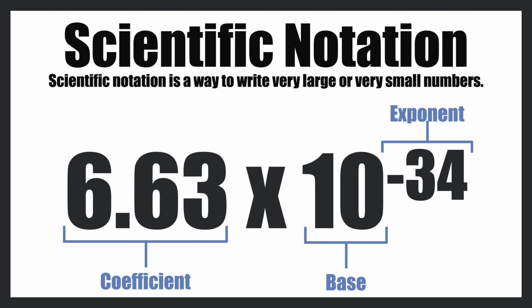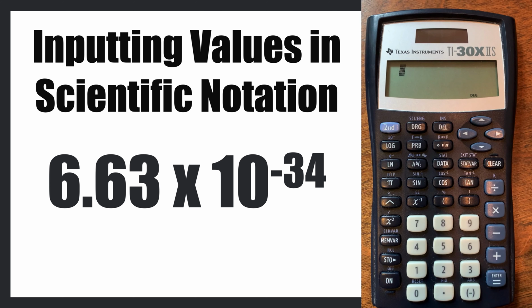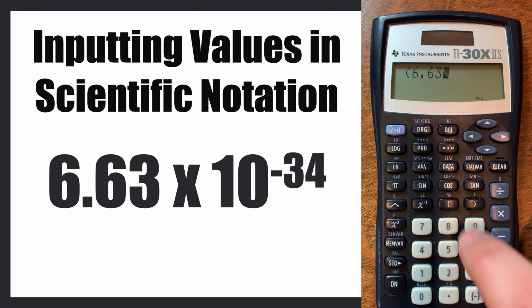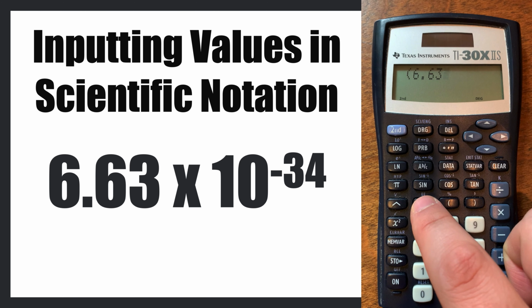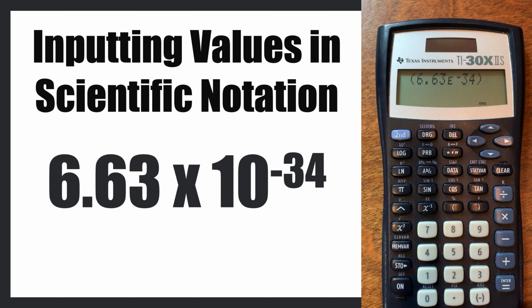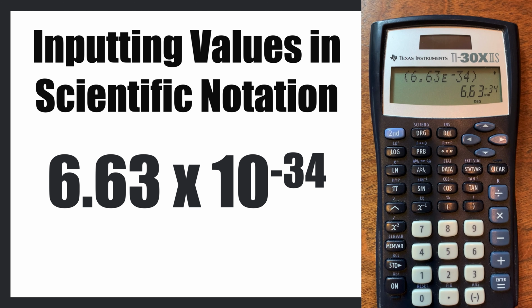So now the question is, how do I put that number into that calculator? In order to put the number into that calculator, the first thing that you want to do is hit the parentheses, then type 6.63, hit the second button, then that button that's above the 7 gives me an E, then negative 34, and then another parentheses. That E portion stands for times 10. So you don't need to put times 10 into the calculator. You don't need to put a caret. If you follow what I just did in that video, you would put the number in correctly.